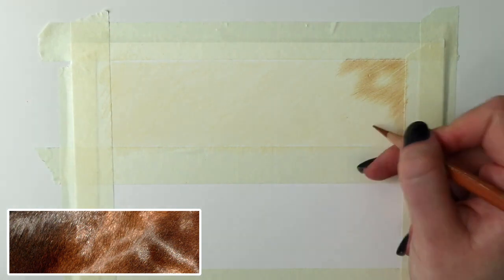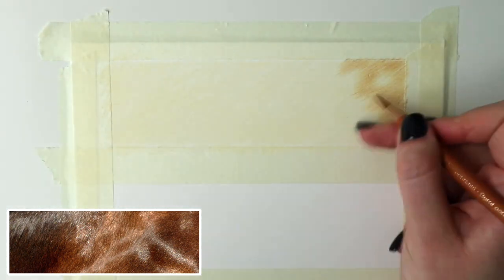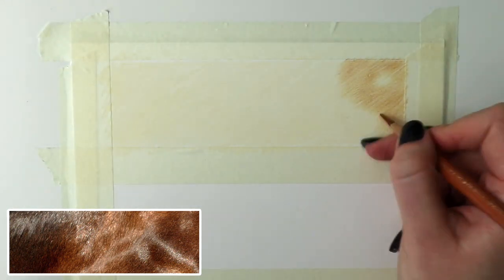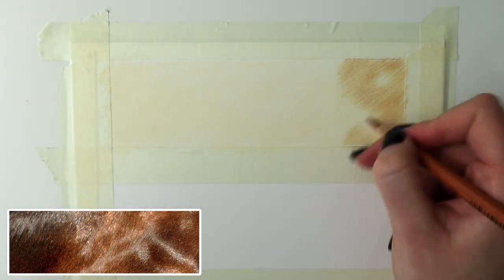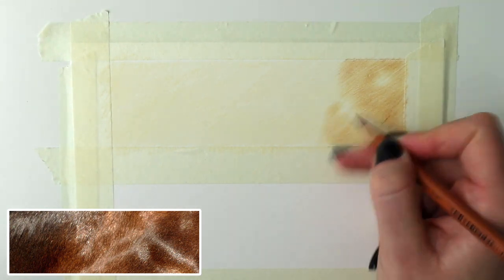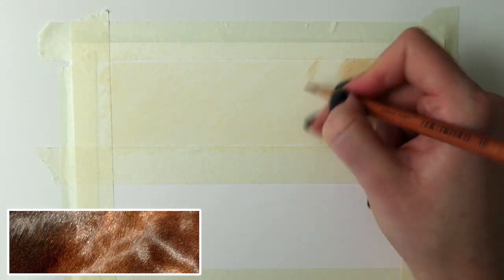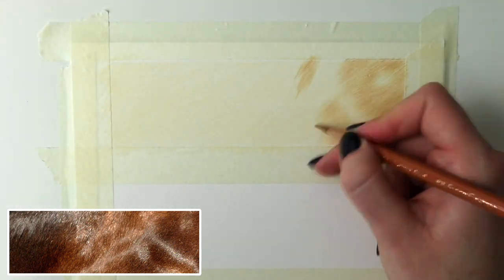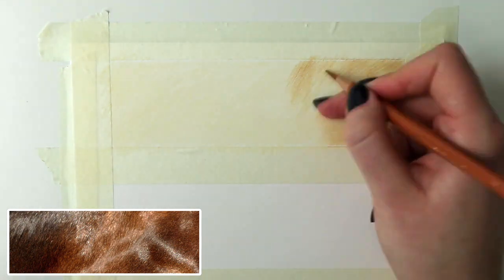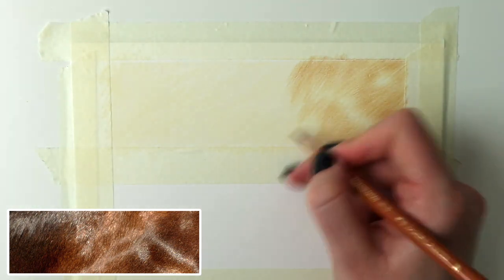So I'm just focusing it in the darker areas and leaving the lighter areas for the highlights, and I just vary the length of the strokes that I do to try and blend it in and make it look really natural. I'm using burnt ochre because, like I said before, this is a very warm toned reference photo and there's definitely some orangey colours in there, so this is a nice transition colour between the pale yellow and then the next dark colour that we'll use. So just keep building up that fur, keep on focusing on the darker areas and keeping your eye on the areas where the highlights are.